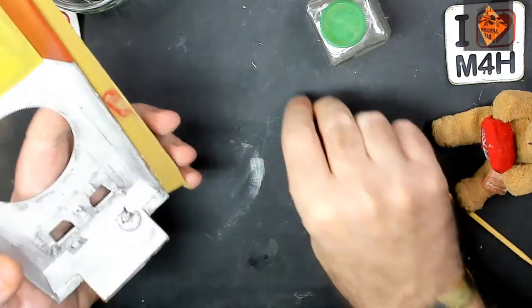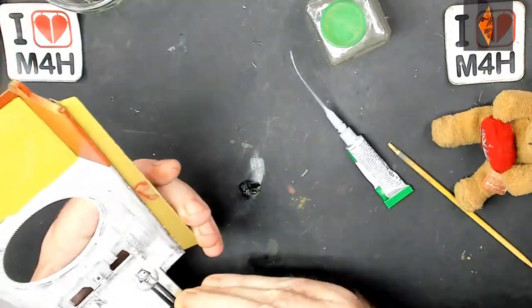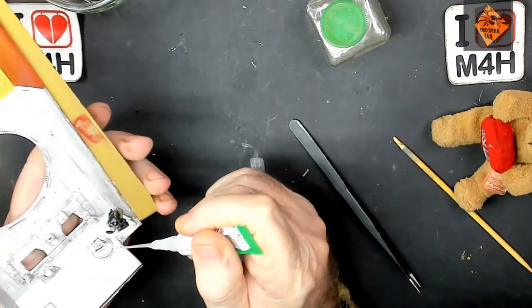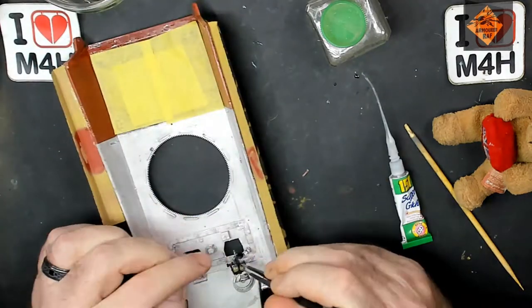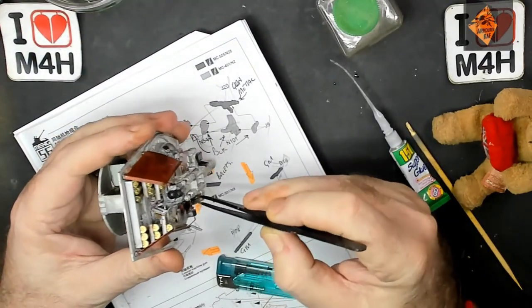Bollocks. Gonna have to superglue that now. Bow gun glued and in place. Next, the machine gun in the turret.